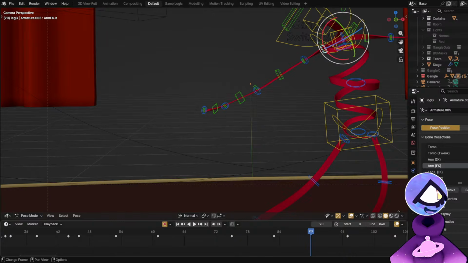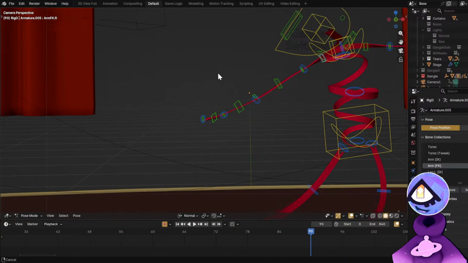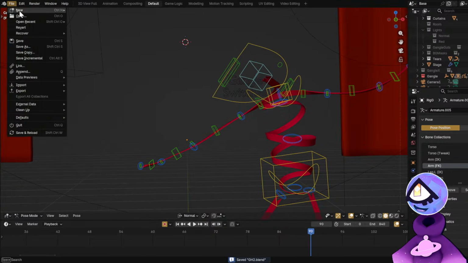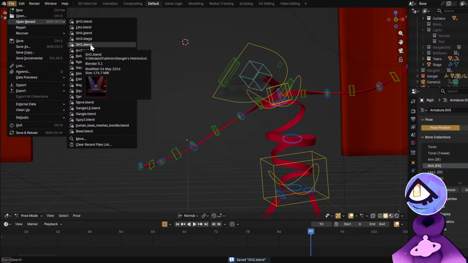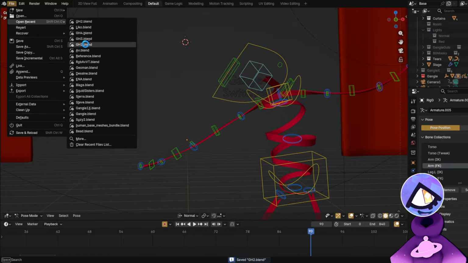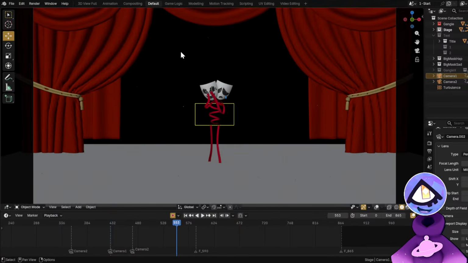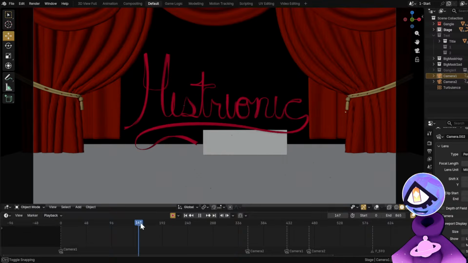Someone is asking in chat if I have any tips for lip syncing with Gangle, but I honestly don't think I am the right person to ask for that because I do not feel like I have the process down really. I realized after having to do some lip syncing with Gangle that she's actually one of the hardest characters to start lip syncing with, because she doesn't have a normal mouth that you could reference real mouths for.